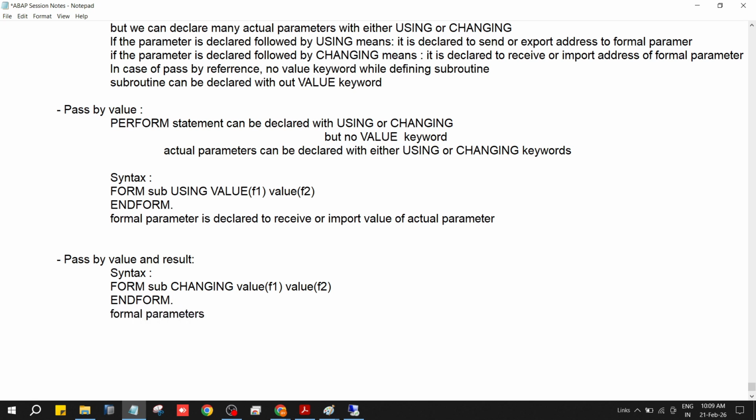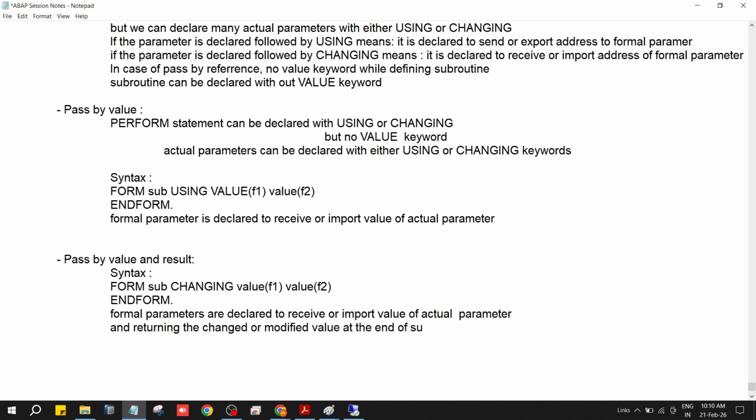The only difference here is that formal parameters are declared with changing. Changing means to receive or import the value of the actual parameter and return the changed or modified value at the end of the subroutine.